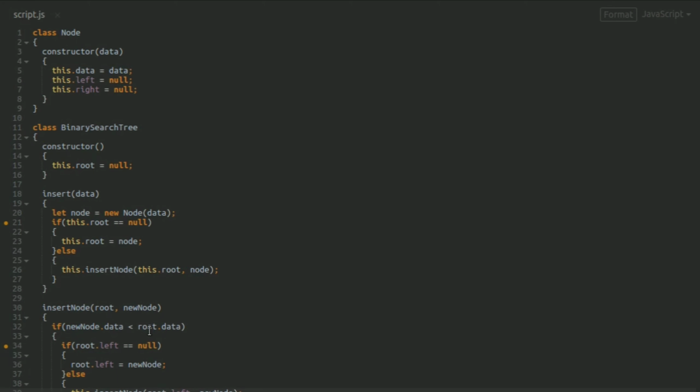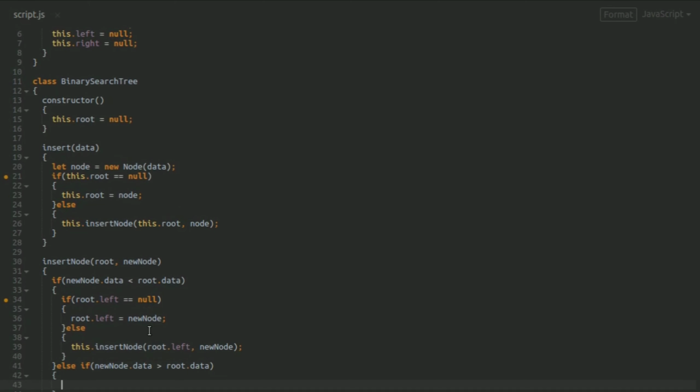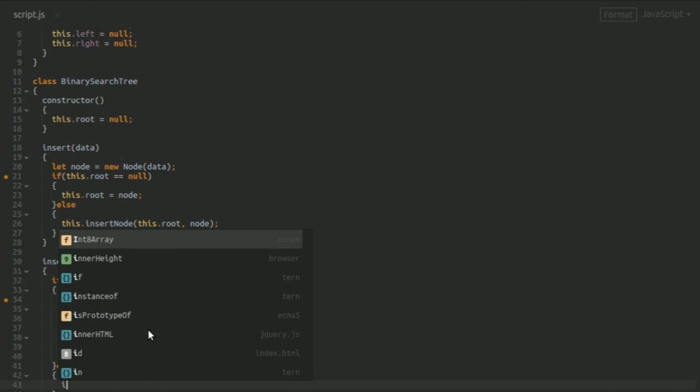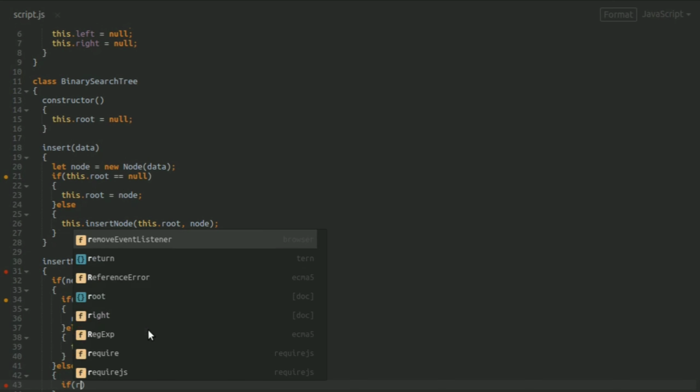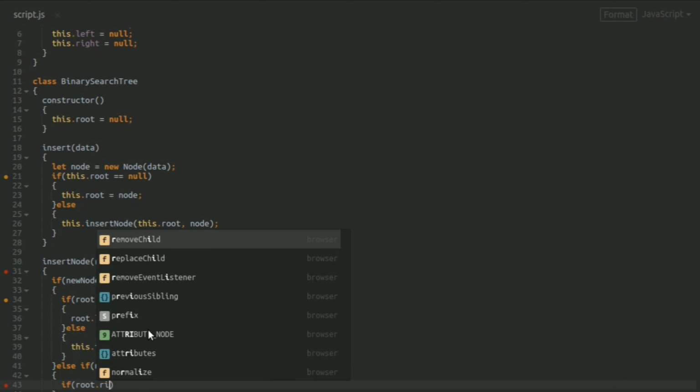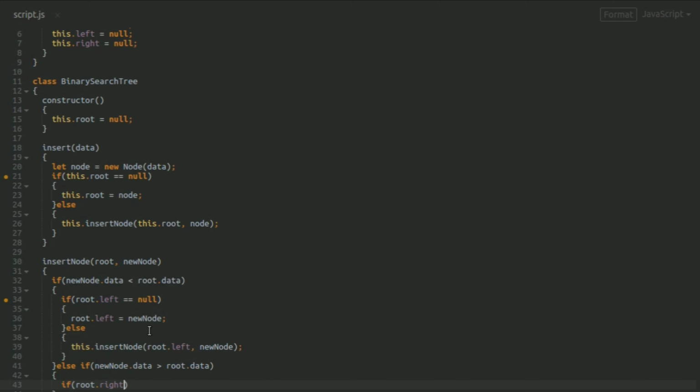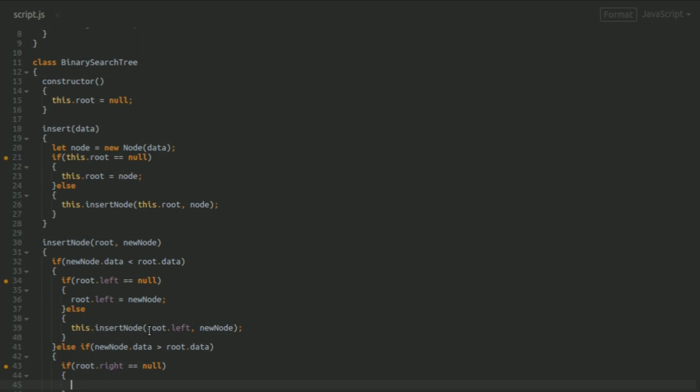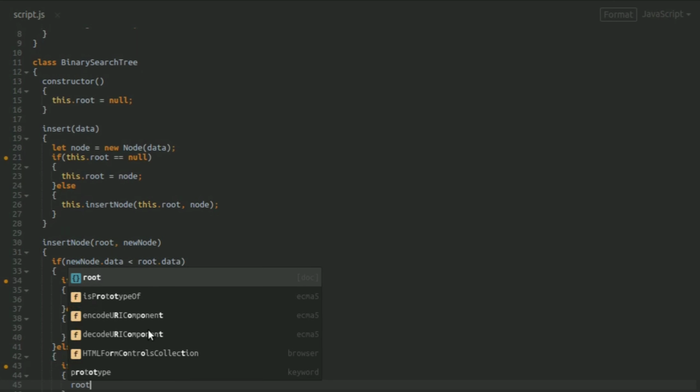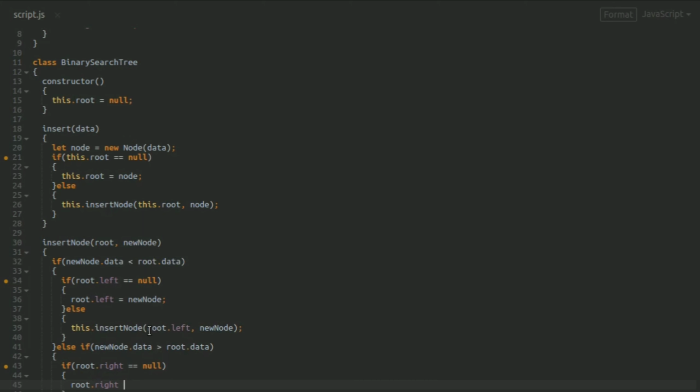Okay, we will do the same thing for the right side. So if root.right equal to null, that means we don't have any element on the right side, then root.right equal to newNode.